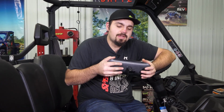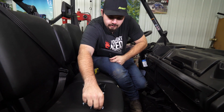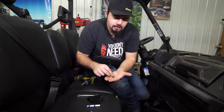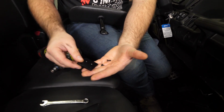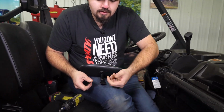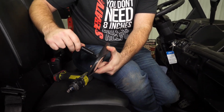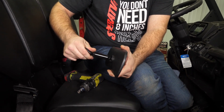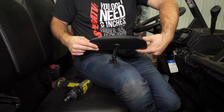First thing we're going to do is go ahead and grab our mirror. We're going to open up our hardware kit, and we're going to find two small Allen headed screws, and then this plate right here. What we're going to do is attach the plate to the mirror using these two screws. The way we attach this piece right here, it just threads right into the back side of the mirror. It's very easy to do, and then you just take a wrench and you can tighten it right up.